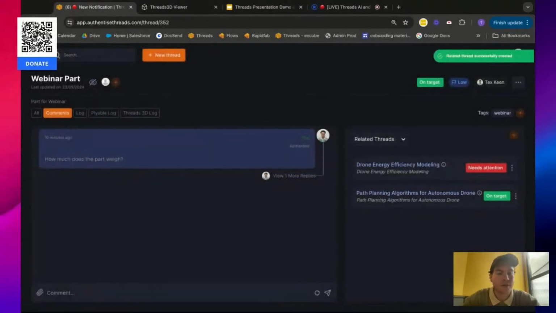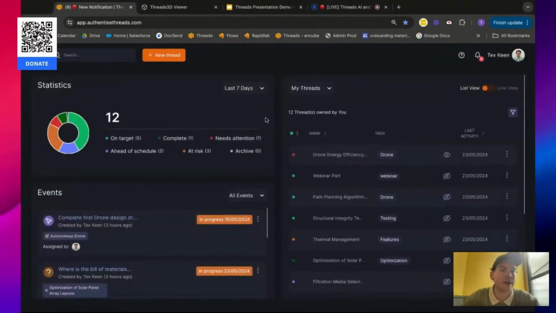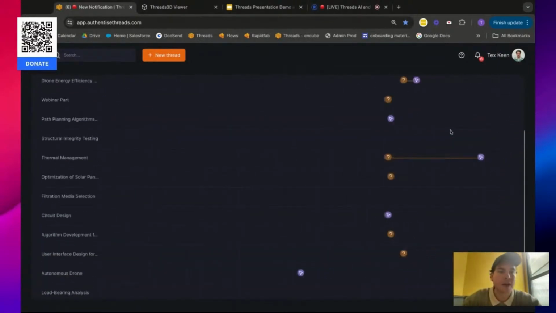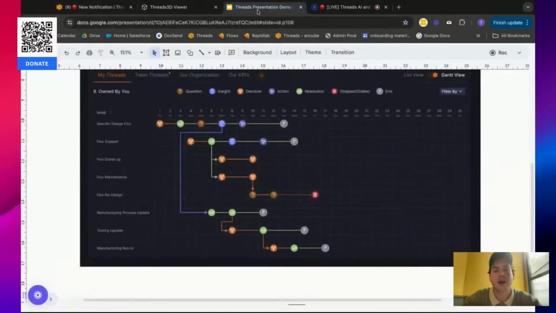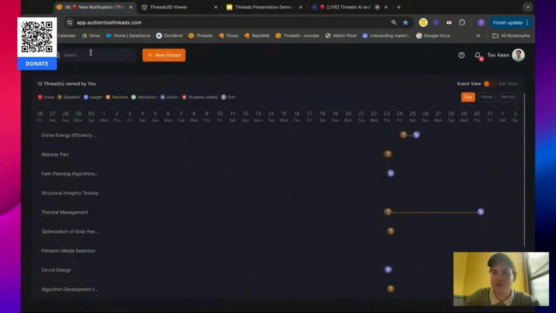And something that's really cool is if you go back to your homepage and click on Live View, it shows you all these relations from a higher level. So this isn't a particularly busy environment, so I don't have many threads going, but what this will look like when you do have a busy environment is something like this. So it gives you a really cool overview of exactly what happened in the timeline of each thread, what events took place, and how they relate to each other as well.